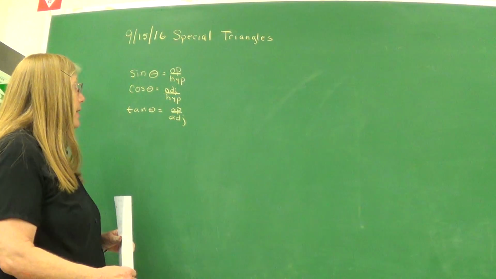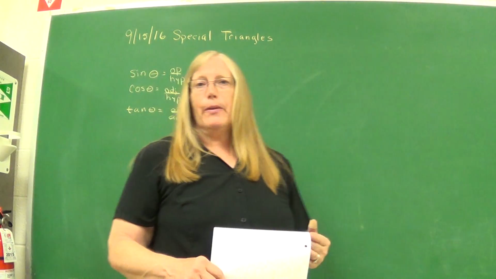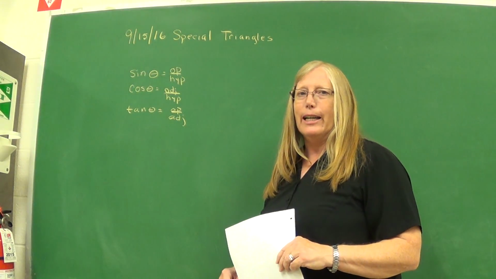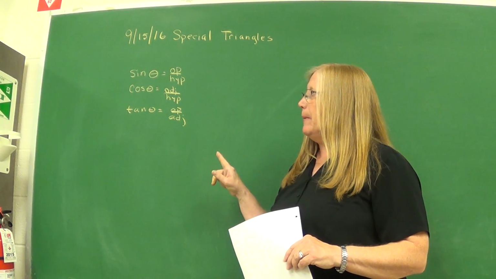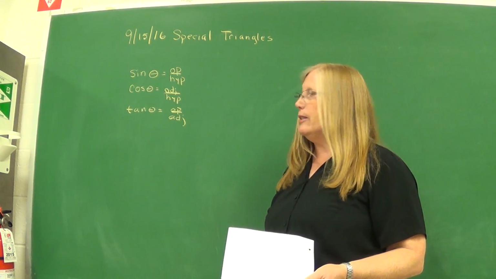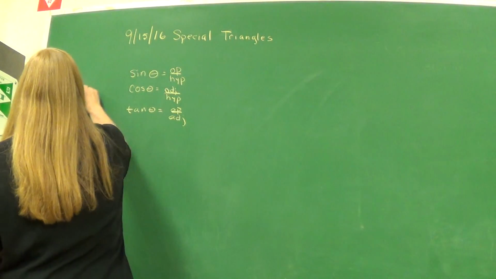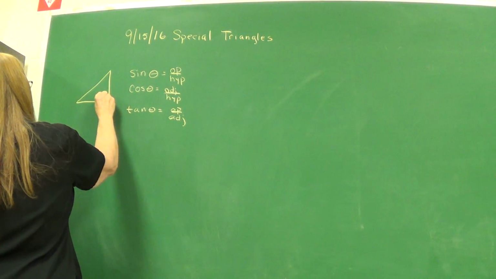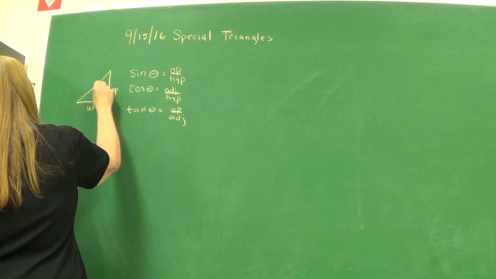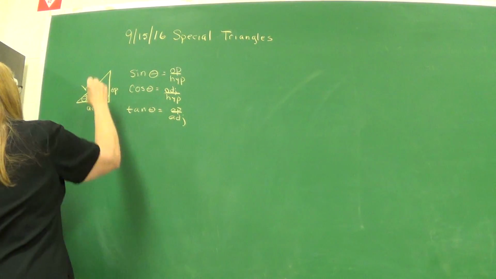And here are the definitions that will help us. Have you found a little way to memorize that? It's got to be in your memory very soon, if not already. Sine is opposite over hypotenuse. Cosine is adjacent over hypotenuse, and tangent is opposite over adjacent. Remember, this only deals with right triangles. And this is adjacent, this is opposite, and here's our theta, and this is hypotenuse. Alright.